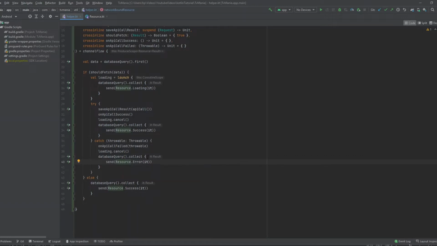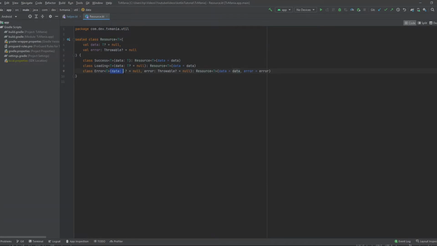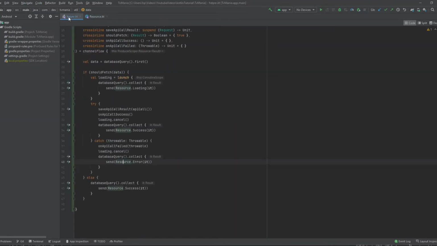So technically speaking, we're going to send a new event with a resource.error with it as data, and here we have data as nullable or optional in the error class. So we can show the data to the user even if we have an error. So this is pretty much it.